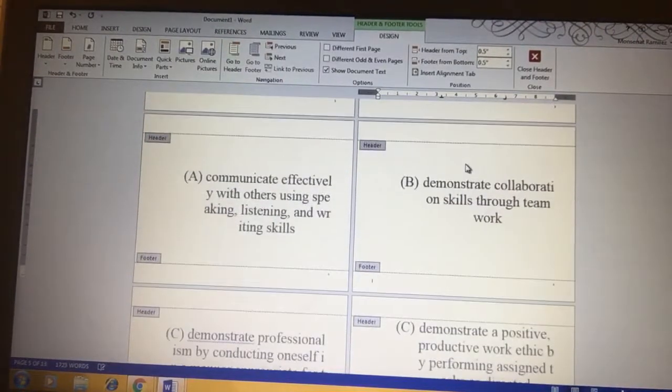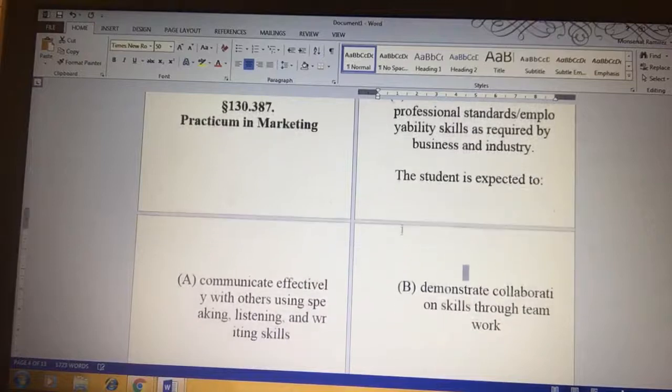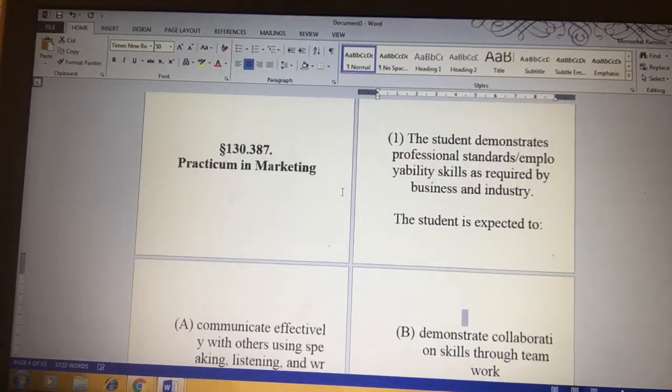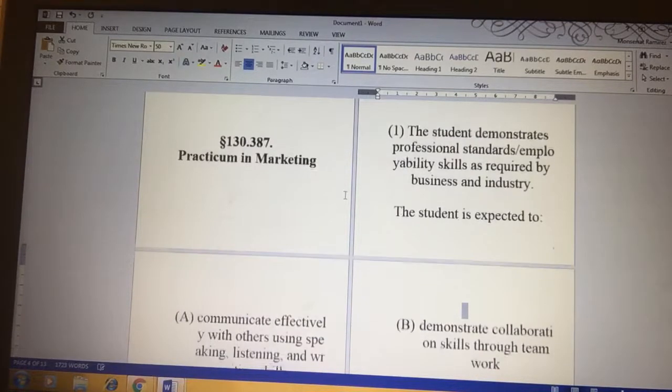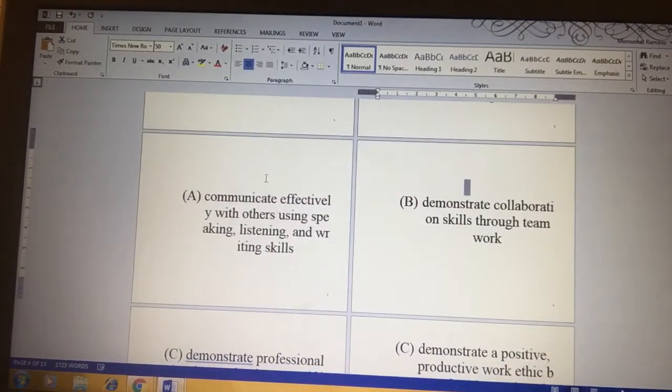So that is how I make my cards for my board, my expectations on my board. If you have any questions, please let me know. The TEKs shouldn't be changing for a little while, but this is just how I've learned to do it. It saves me time. I slip them in and slip them out on Fridays, and then it's just super fast and easy. Once I get going to exchange these out, I don't have to worry about having to write it out when I'm in a hurry or I don't have time.